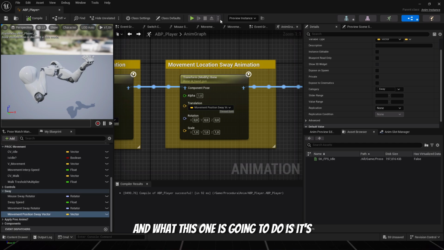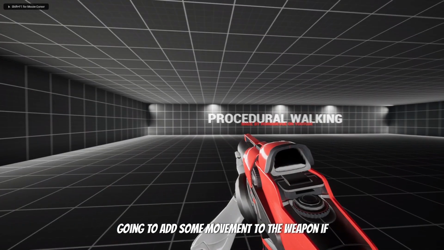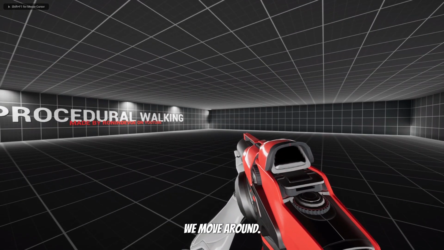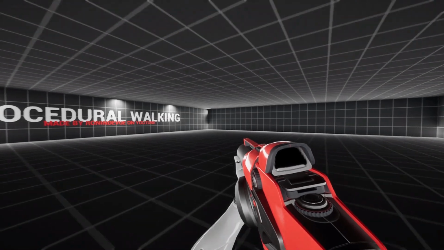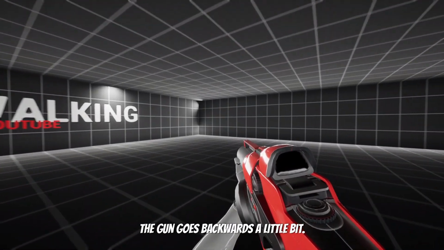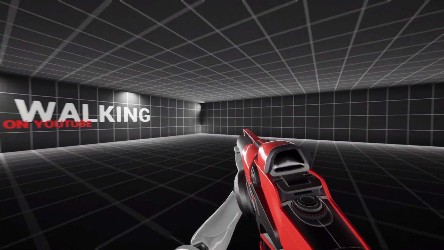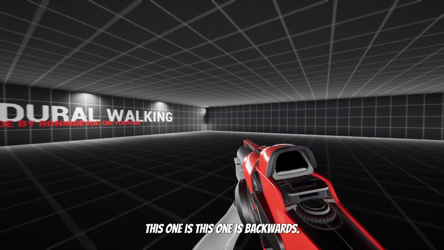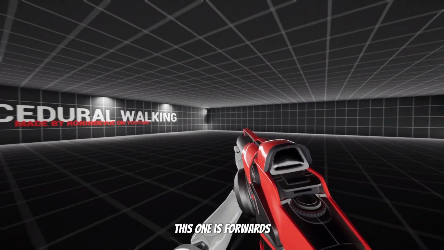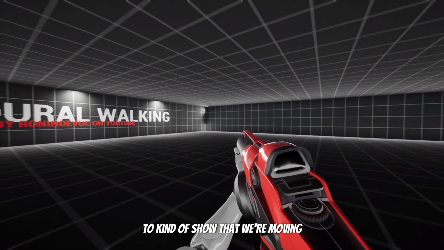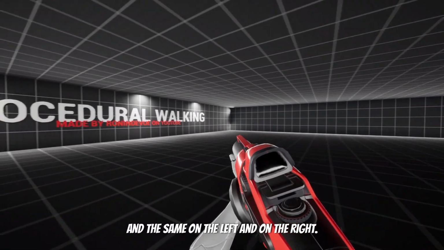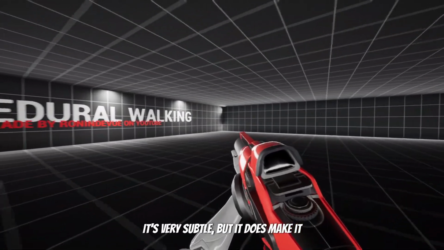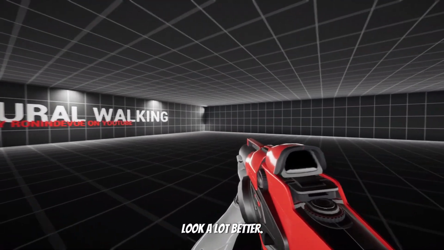What this one is going to do is add some movement to the weapon if we move around. So if I press W, the gun goes backwards a little bit. If I press S, the gun goes forwards, to kind of show that we're moving backwards. And the same on the left and on the right. It's very subtle, but it does make it look a lot better.